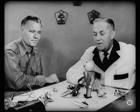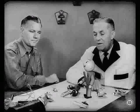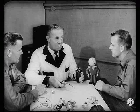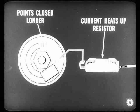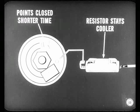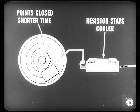We'd better explain the ignition coil ballast resistor. We don't need high primary current when the engine idles, but we sure do need the full blast when the engine's going at high speed. Without the ballast resistor there'd be excessive burning of the distributor points during slow driving — the resistor guards against that. At low engine speeds, points are closed longer; current flows through the resistor long enough to heat it up. The heat in turn increases the resistor's resistance, reducing current to the points so they don't burn. At higher engine speeds, points are closed a shorter time; current doesn't heat up the resistor, so it stays cooler and its resistance is reduced, maintaining the current needed for high-speed operation.